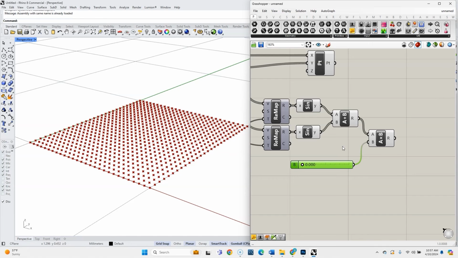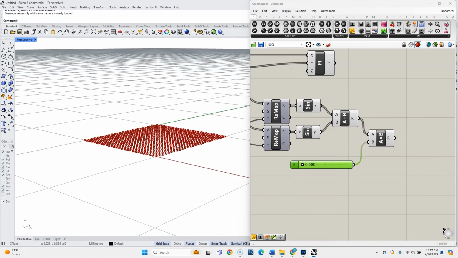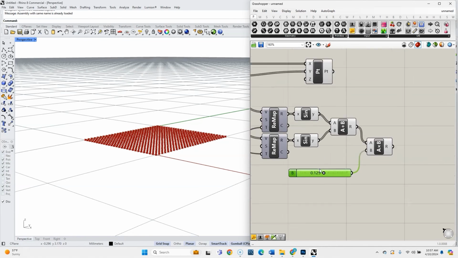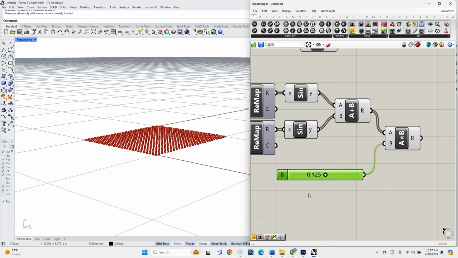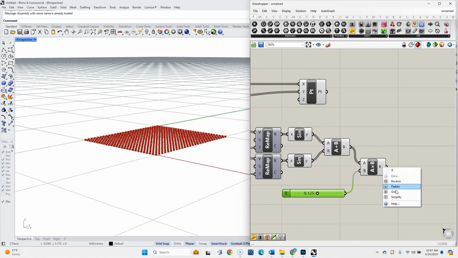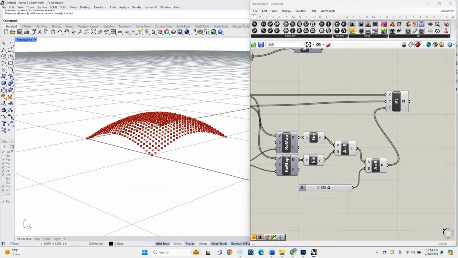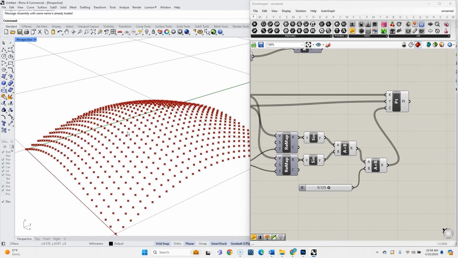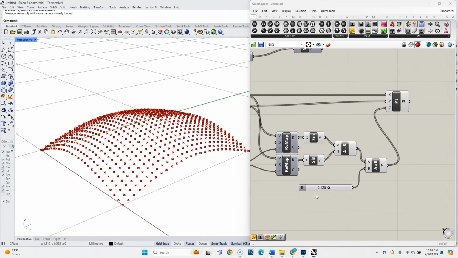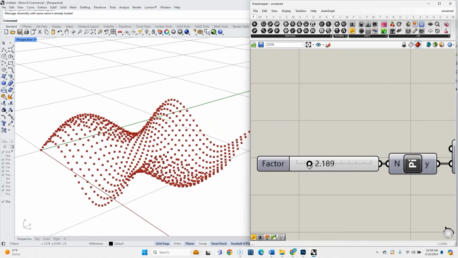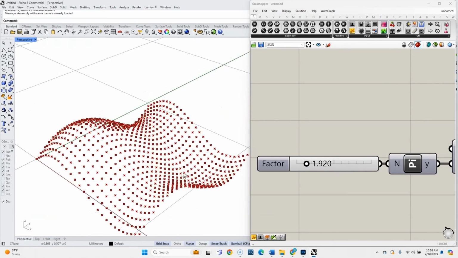Sine function puts out values between -1 and +1. If we go to +1 and -1, these z values are going to be very high, so I'm just going to make them a little bit smaller by multiplying them by a number that's smaller than 1. Then we can just plug these into our z's, and now we have points that vary a little bit according to their xy coordinates. And we can change this a little bit and get some different geometries.